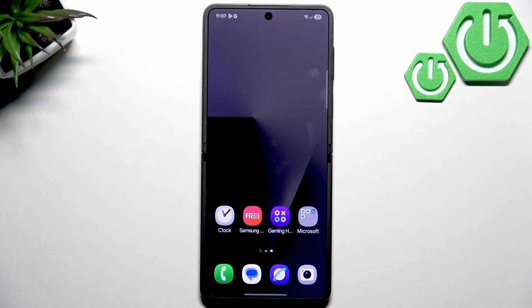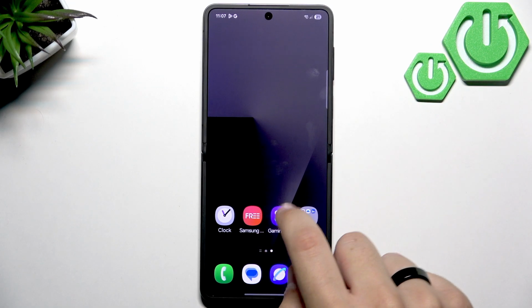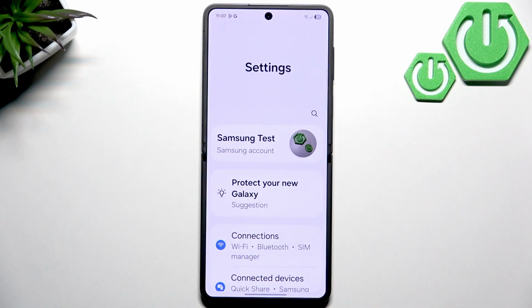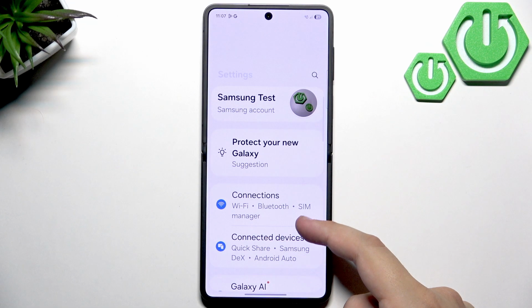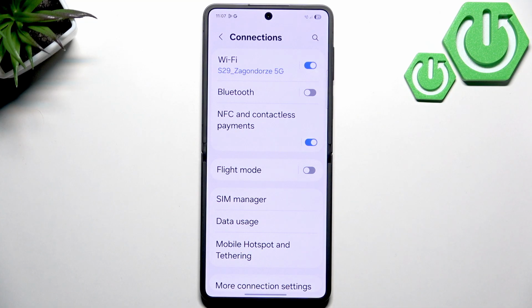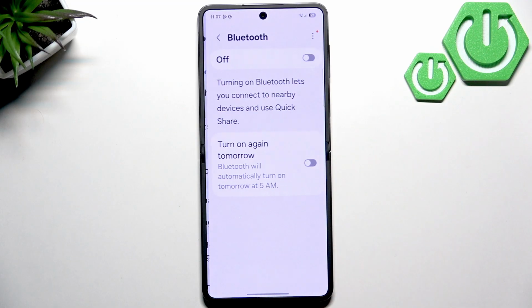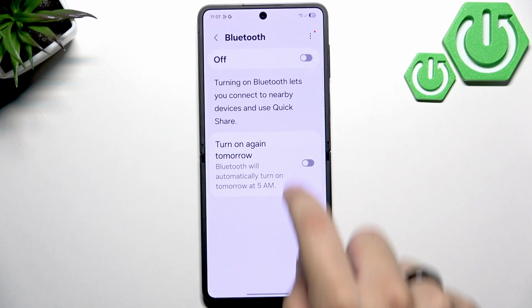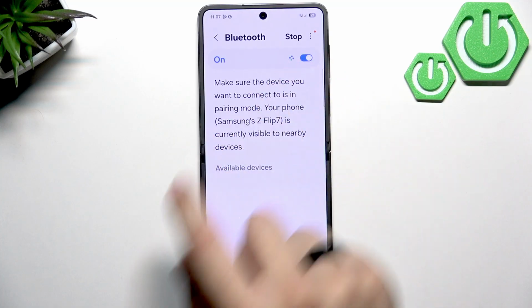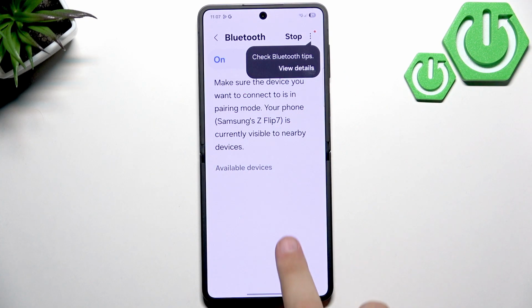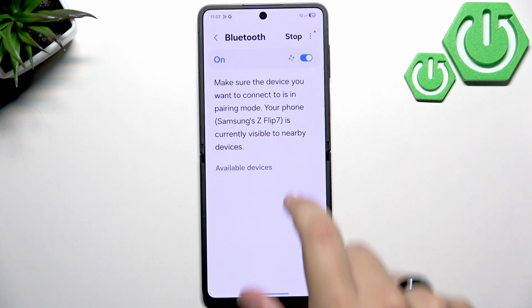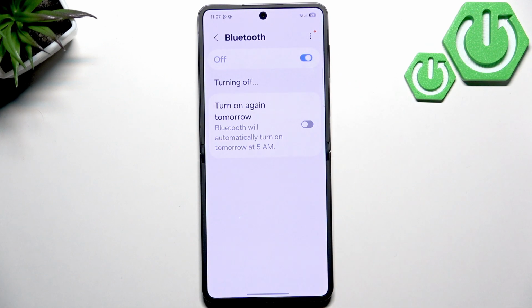So now after that, what you can do is go over to settings and then go over to connections. Here we need to go to Bluetooth and make sure that the Bluetooth is disabled. Whenever it's enabled, just like now, I recommend disabling it.